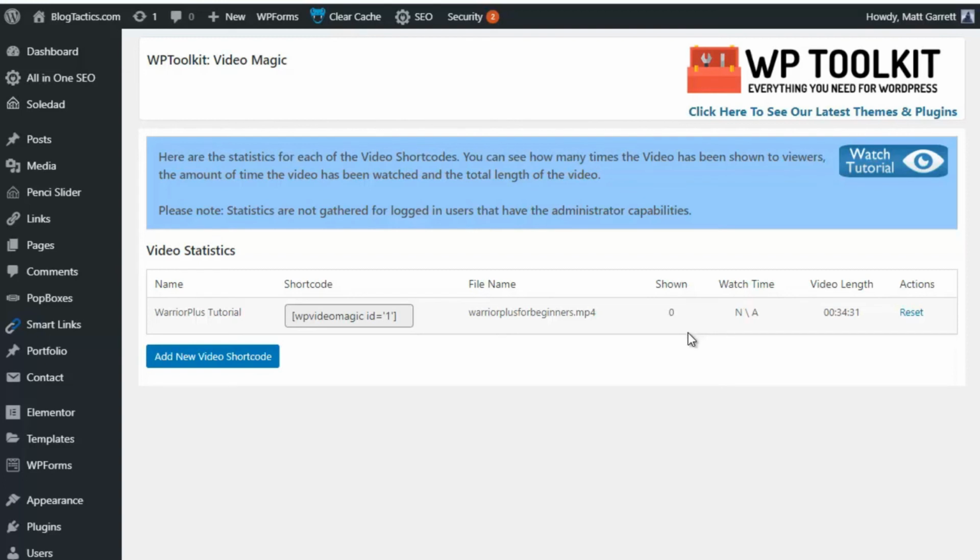Basically the system is set up to only count once someone has viewed it for more than 15 seconds. If they haven't, then it doesn't actually count as a view, especially as a lot of the time you may have autoplay switched on. If they're switching it off before they've hit 15 seconds, they're not really interested, so it doesn't really count as a view. This is following the same sort of principle as YouTube views. On YouTube ads, for instance, you don't get charged for an in-stream video view until someone's watched the video for 30 seconds or more. We've got it set to 15 seconds, so it will only show the number of people who've been engaged with your video for 15 seconds or more. And you also have the option to reset those stats if you need to at any time.